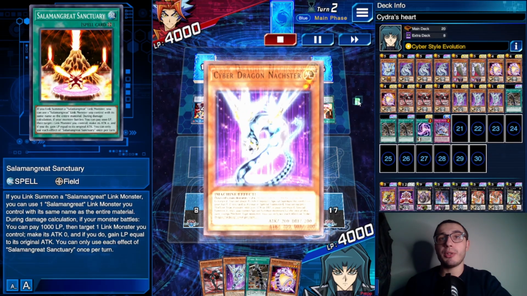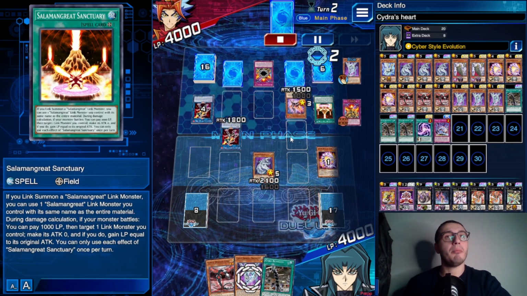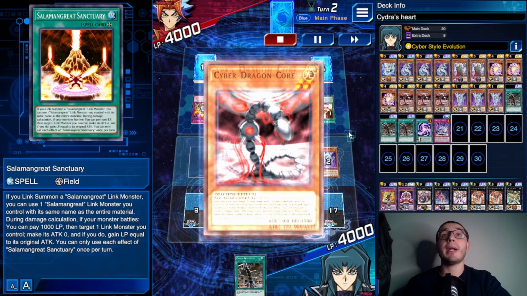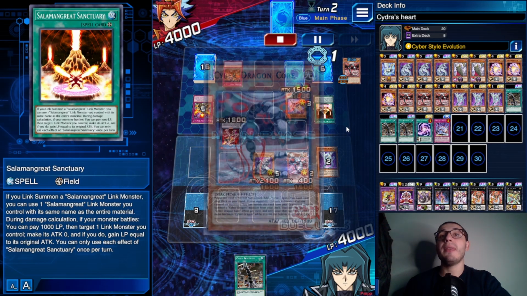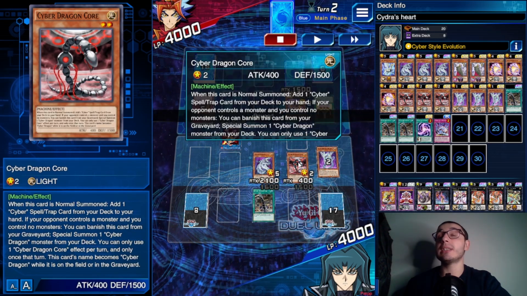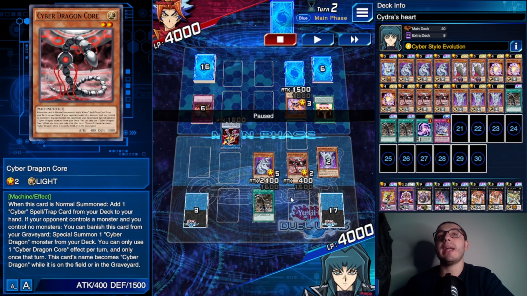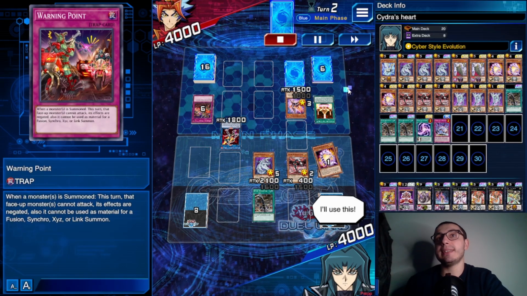So I began with Cyber Dragon, then the effect of Nashter, and he's got the Roar to negate that. Perfect. Now we're free because we can add something with Core to our hand, but it's got the Warning Point, and Warning Point is a problem because now this is not Cyber Dragon anymore, so we can't change its level. But even if we were able to, with Warning Point you cannot use that monster to Xyz summon.